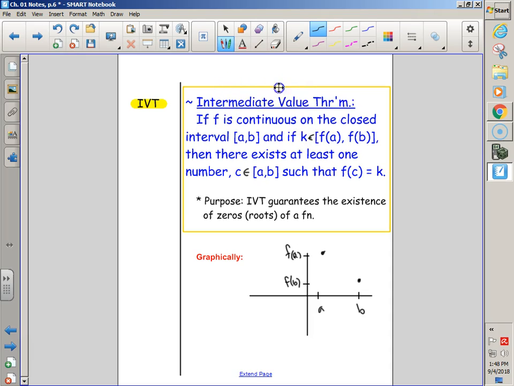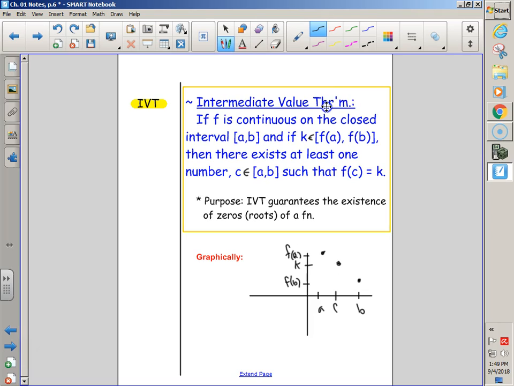In between function value to get from one to the other. What does intermediate mean? It's not beginning, it's not advanced, it's in between. Value, function value, y value, in between y value. If a function is continuous on a closed interval a to b, and if there's some sort of k, if you want to mark it, you can mark it. Something in between, doesn't matter where you put it. K represents basically all the in-between y values. If there's some specific k that's in between those two, there's going to be at least one c within a to b, such that there will be a point at that c at k.